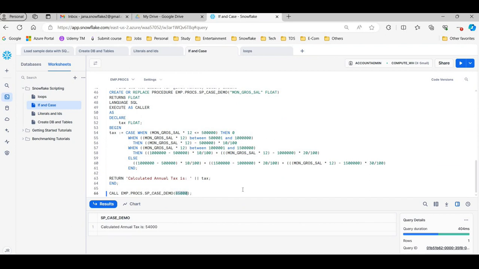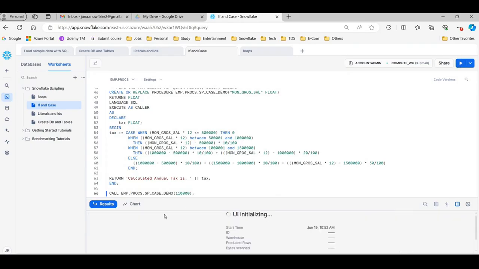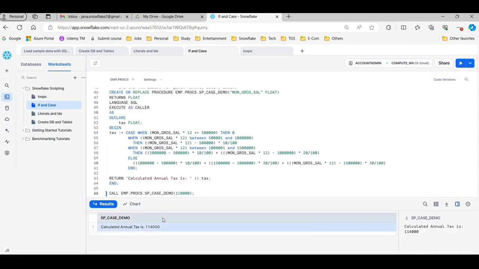Suppose I pass another value here, the same we passed earlier, 1,10,000. So what it was, 1,14,000 something like that, right? Annual tax. The same you can see here as well.